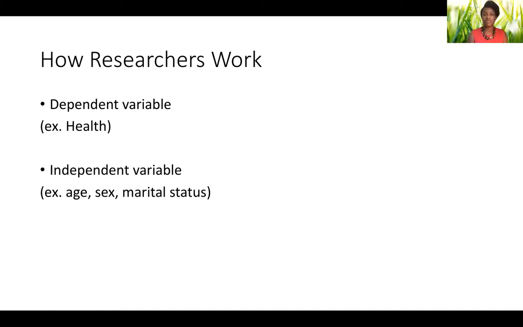So there's that weird gender sex phenomena that's also a part of that question. And then we always have independent variables in our data set that we look to pick from, and we're looking at how these independent variables are associated with the dependent variables. So how age, sex, marital status, education level, occupation, status, how that influences your health, for example. That's in essence what a researcher who's studying, for example, health is doing. So they're looking at how your independent variables influence the outcome.